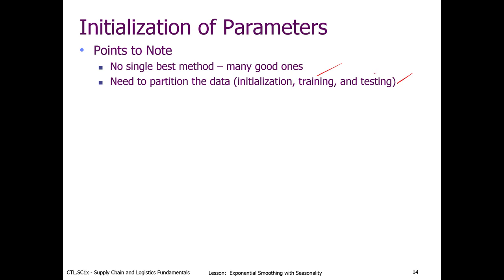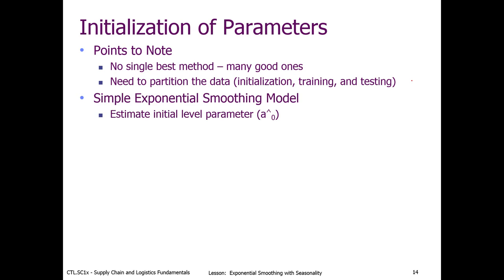And then after that, you want to test it. You want to see how well it does on a new set of data. So this requires a lot, and in many cases you won't have all of this data, but you should try. It's a dangerous thing to initialize, train, and test on the exact same data set, because you'll probably overfit the model, and you'll end up with a very high alpha, a very high beta, because it's trying to match exactly what's happening. So we'll talk more about this in our next set of lectures, but let's go through it and say, how do you initialize?